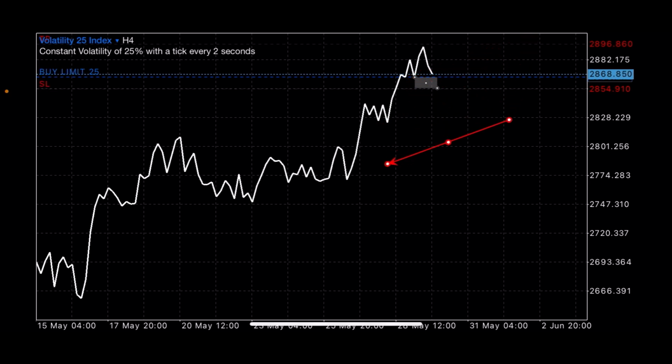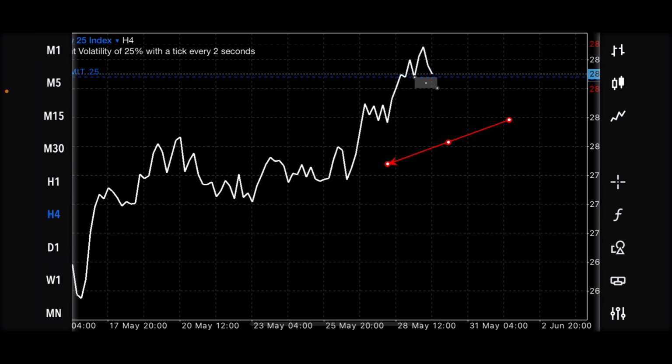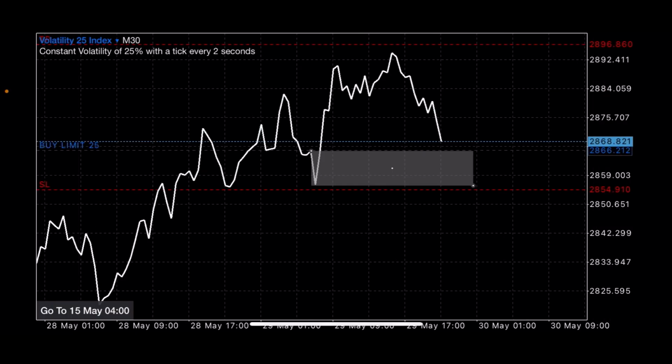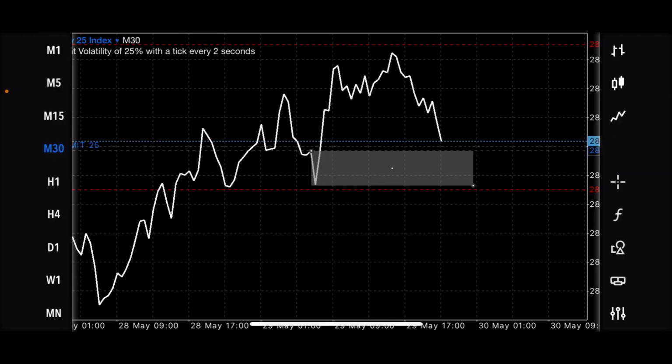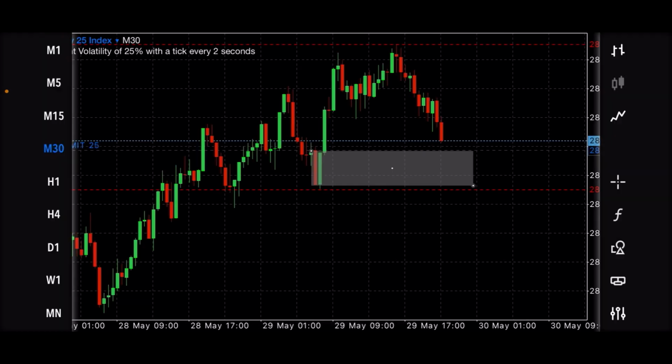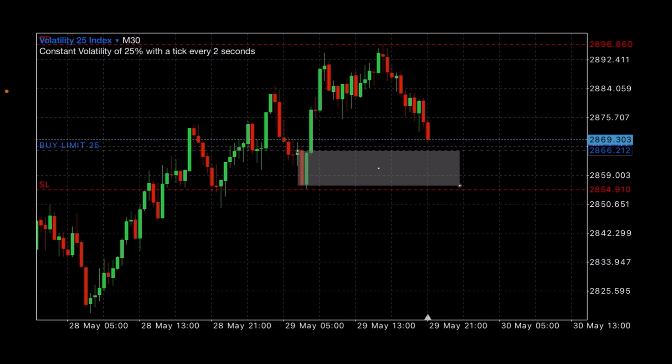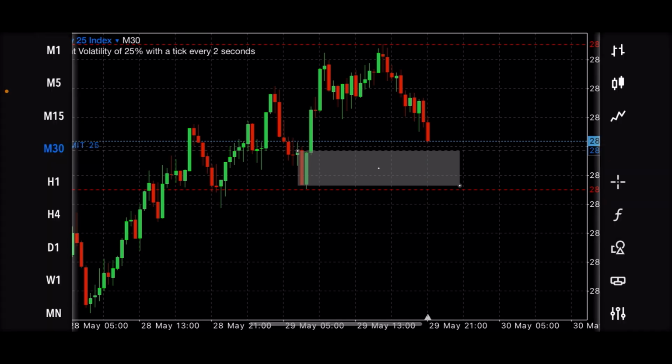So after spotting this stuff out, I headed down to the lower time frame, that is the 30 minutes time frame. That's what I'm going to be using in this video because that's where I actually spotted this trade, and I've placed a pending order just in case price goes in favor of my speculation. I placed a pending order somewhere around here, but in this video I'm just going to be explaining how I figured this stuff out, how I was able to catch this setup. So basically this is what I observed.